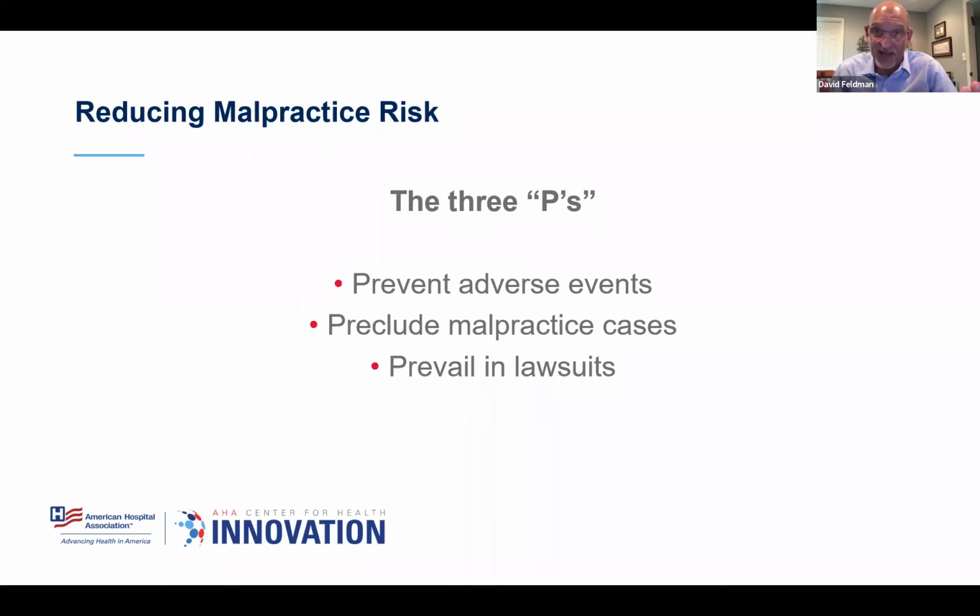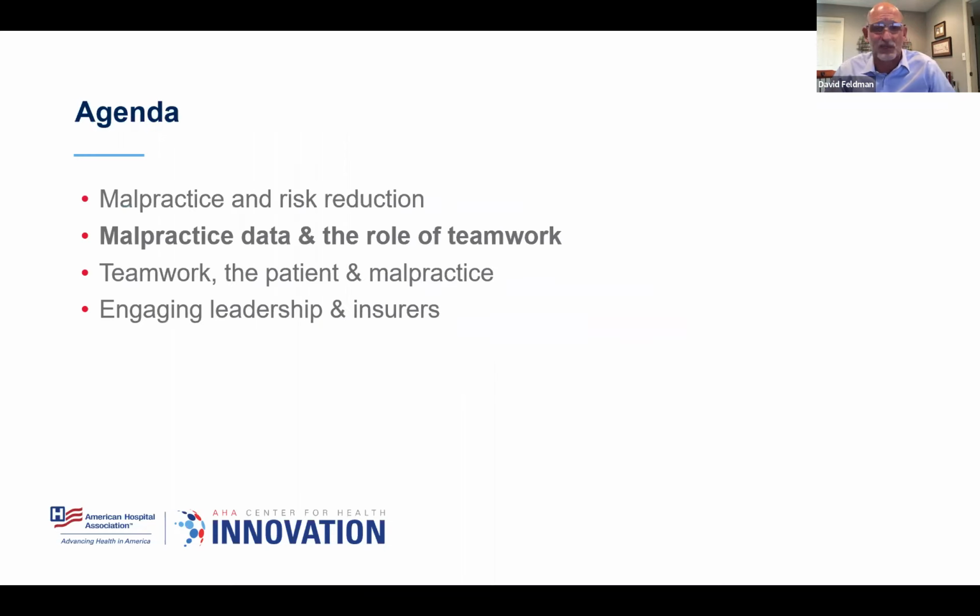How do you prevail? How do you win the lawsuit? And we've already talked about this. It's about documentation, right? So prevailing in lawsuits is about documentation. So for us, the 3 Ps are about reducing adverse events, improving communication, improving documentation. And that's really everything we do in reducing malpractice risk.